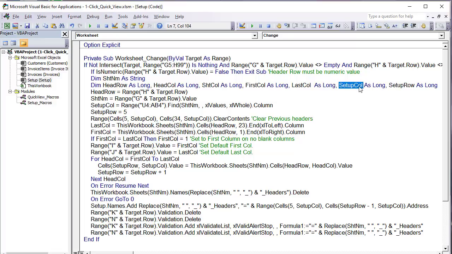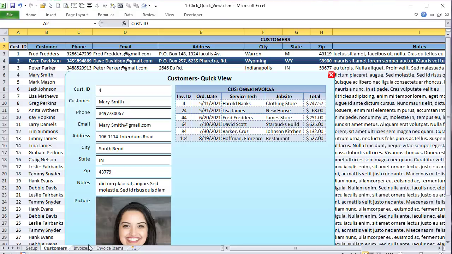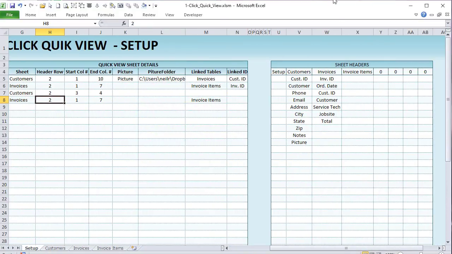I also need to know what setup column is. What do I mean? And I need to know the setup row. What do I mean by that? Well, inside the setup screen, I need to know what column we're going to be adding those headers. And I also need to know what row, starting with row 5 and moving down. I need to know what column. I'm going to have to look for those sheets in here. I need to find the sheet, see what sheet it's on. Once I find the sheet, I'm going to know what column.